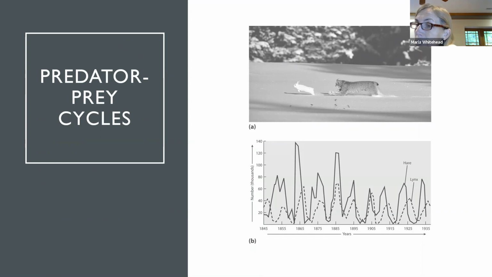Predators often limit their prey populations, and in rare cases would drive them to extinction. But of course, prey in turn can limit their predators. So there have been several interesting studies that look at predator-prey dynamics. This example from the book shows the population cycles of snowshoe hares and the Canadian lynx over a 9-year period. And you can see that increases and decreases in the hare population are followed by increases and decreases in the lynx population as well.